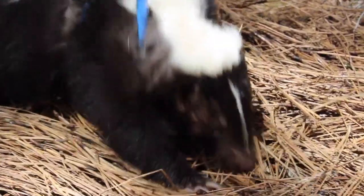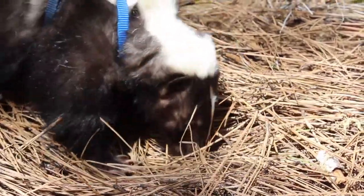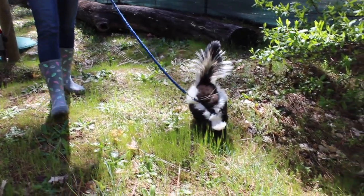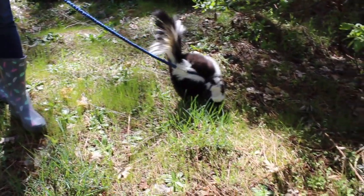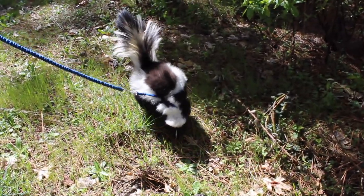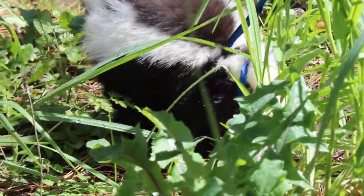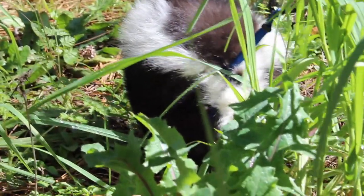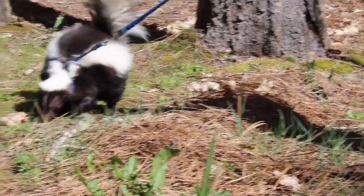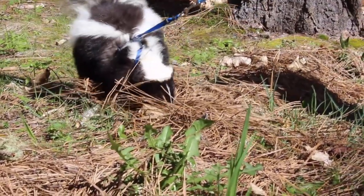Scratch's story is that unfortunately a lot of people like to have exotic pets and wild animals as pets, and that's what happened with all three of our skunks here. People wanted to have them as pets and it doesn't work out so well. People contact Wildlife Images throughout the year when they have an exotic pet they can no longer care for — in this case some skunks — so we offer them a home and they get to be ambassadors for the striped skunk.